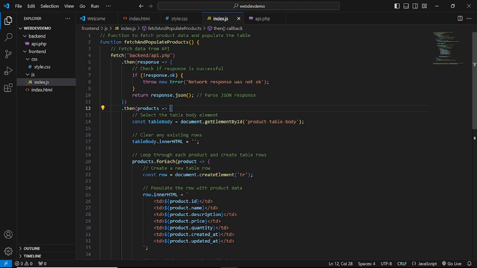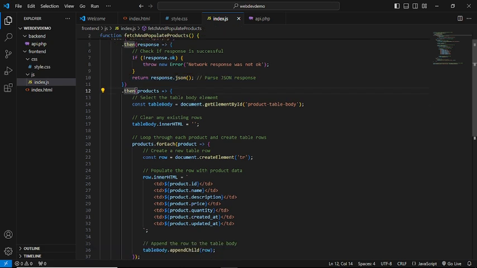So it's going to this endpoint, which is called backend/api.php. Check if it can get data. If it is going to get the data, there is the first function. If there is a problem, then we have got this one. This is a promise. Then if we get the data, once we get the data, we do the following to the data.